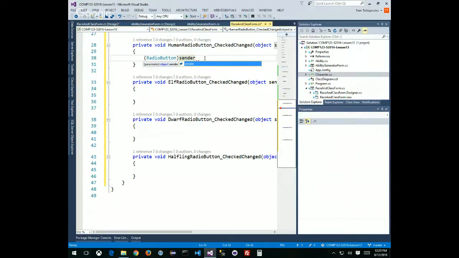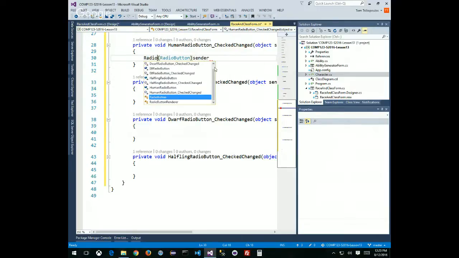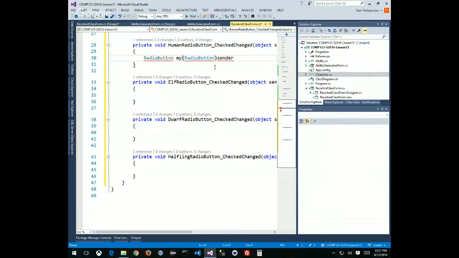I want to get the name, so my radio button, whatever the name is. We'll call it the radio button selected, or in this case, selected race.